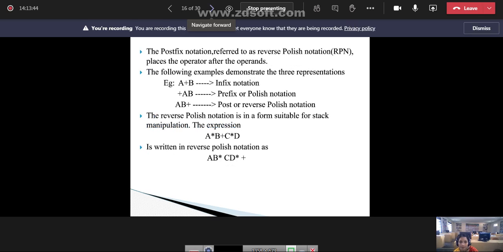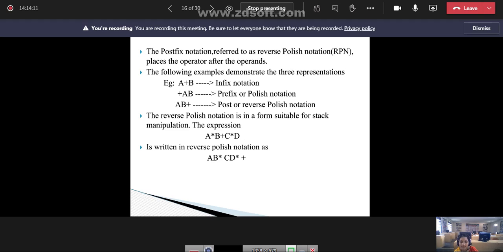Before the operands we provide the operator, that is called prefix or Polish notation. After the two operands we provide the operator, and it is called postfix or reverse Polish notation. The reverse Polish notation is suitable for stack manipulation of expressions.